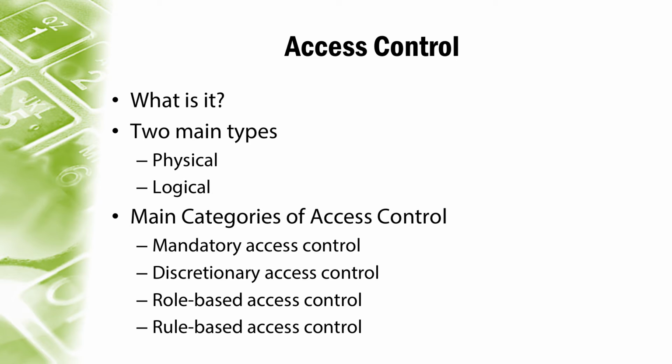The four main categories of access control are mandatory access control, discretionary access control, role-based access control, and rule-based access control. Access control systems perform authorization identification, authentication, access approval, and accountability of entities through login credentials, including passwords, personal identification numbers, PINs, biometric scans, and physical or electronic keys.